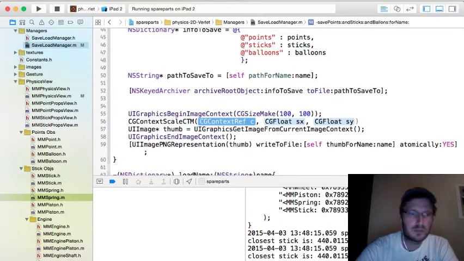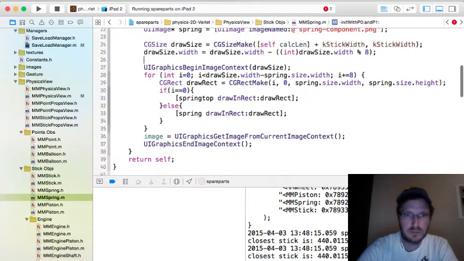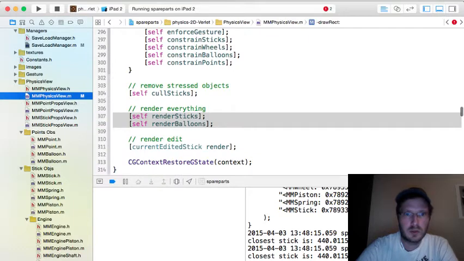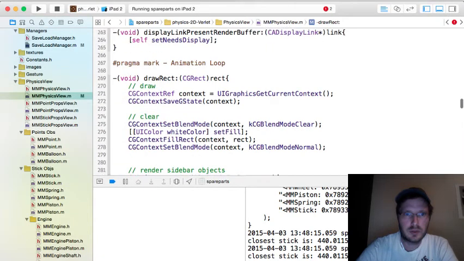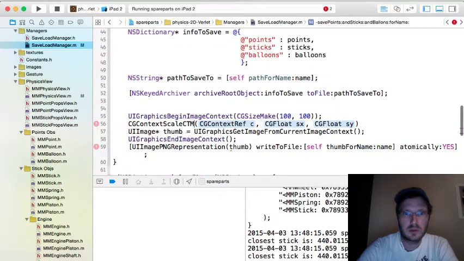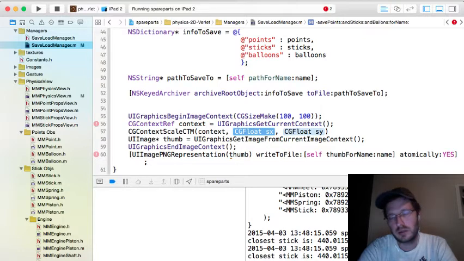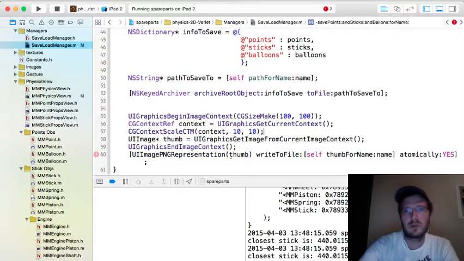Scale. That's what I want. Okay, so now we have our context. We're going to scale it by 10, right? So that'll make it 1,000 by 1,000, basically.